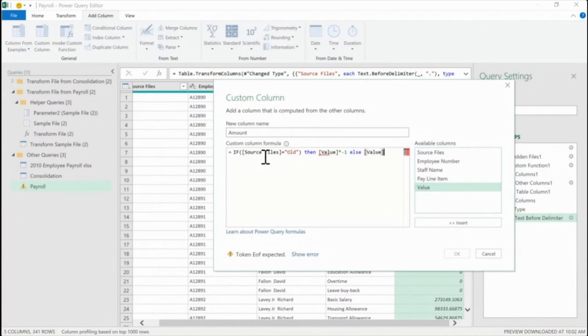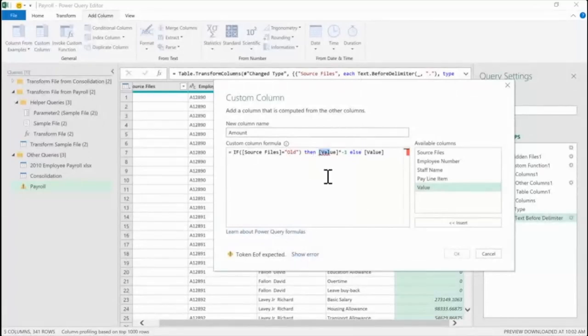And you see that? So this is the simple logic. If my source file is equal to this, so if something logic something, if you've done our financial modeling training, if something logic something, then do this, else do that. Right? So this has some red there. I'm wondering why, but it shouldn't be. I think it's called old and new. Maybe it's case sensitive. I think old was initial caps. Let me see if it was initial caps. Yeah, but it should be fine.